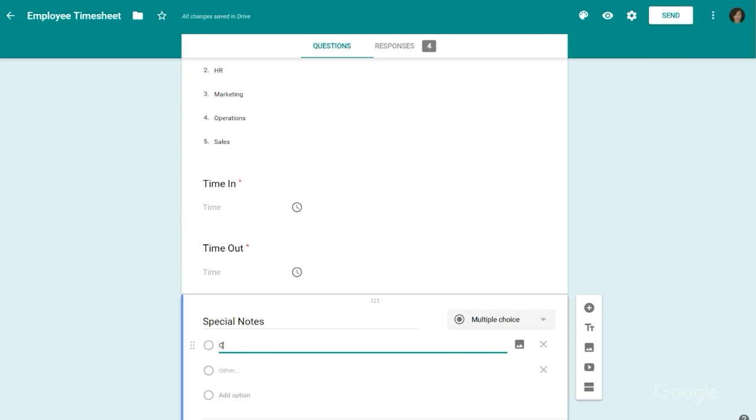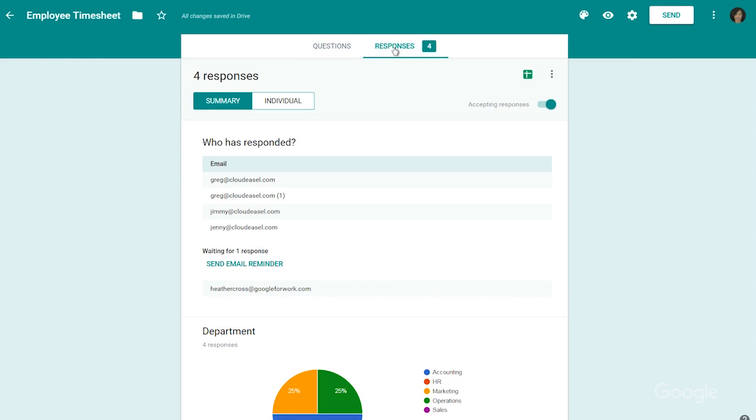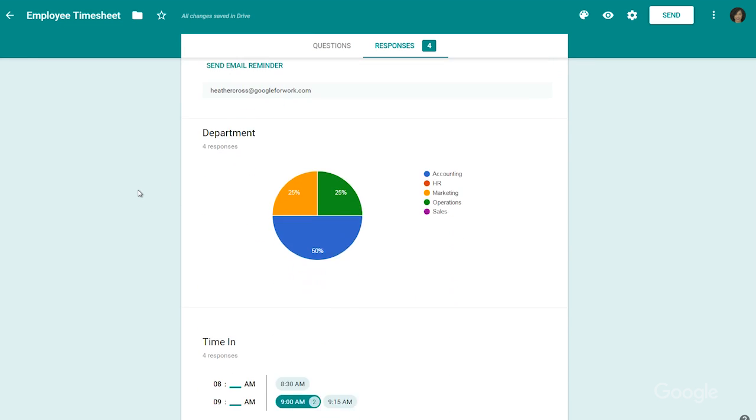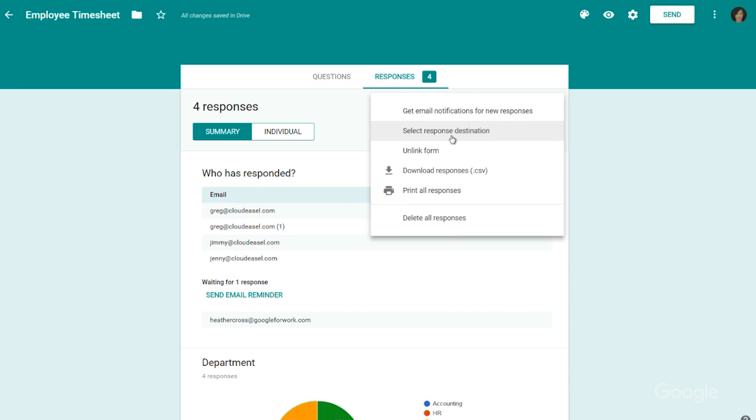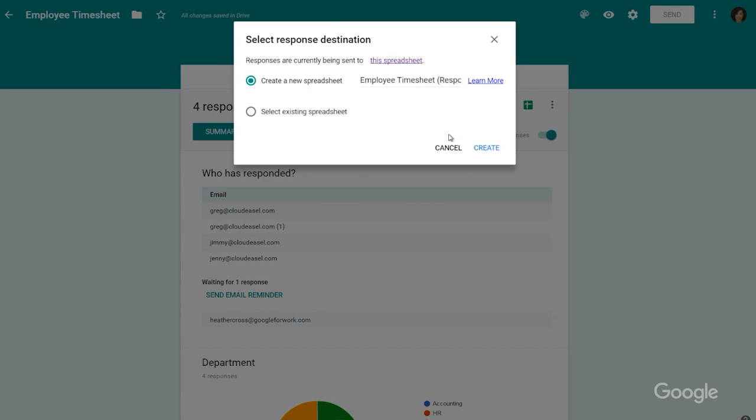I've also created a separate special notes section if a contractor needs to enter a scheduling change, say overtime or holiday hours. All of this gets tracked in the Responses tab, and the managers are notified. I can see the responses right here in Forms, or I can send the data to a spreadsheet. I can even change the destination sheet at any time, like if I want to keep a new sheet for each month. And the cumulative responses will only be visible to the manager.